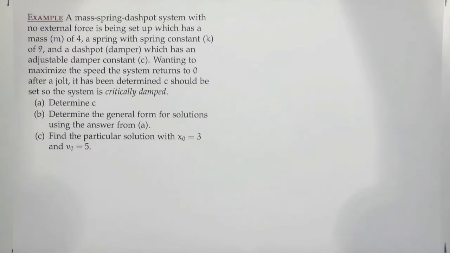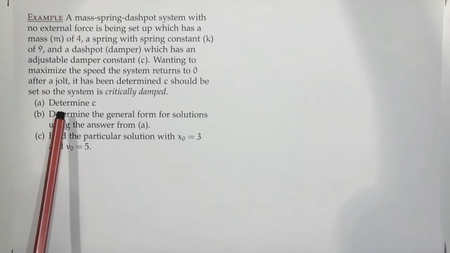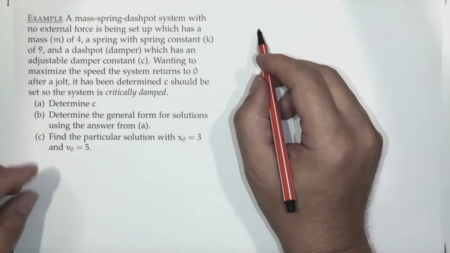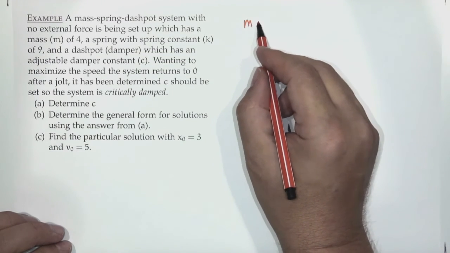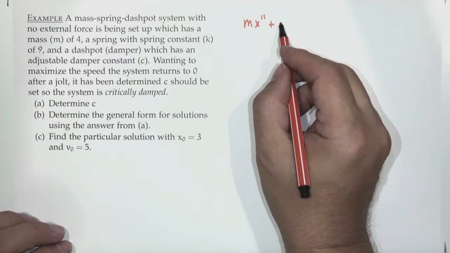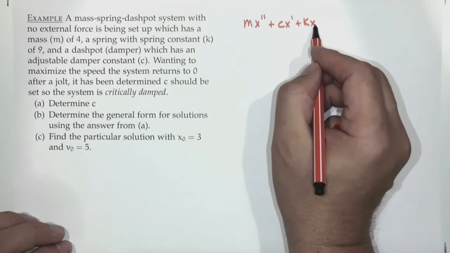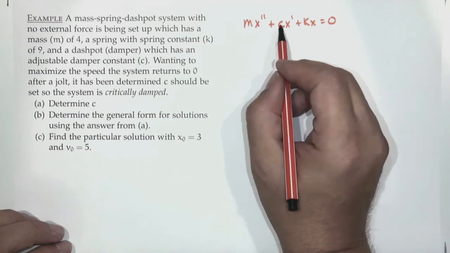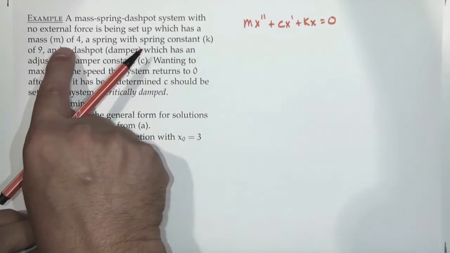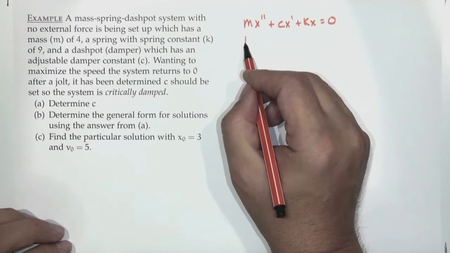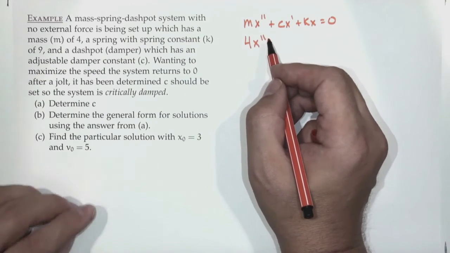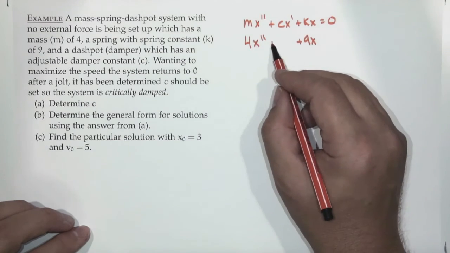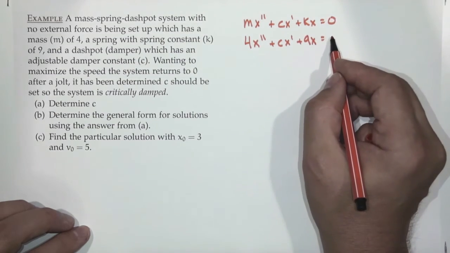All right, good. So, part A, determine c. Well, let's talk about what's going on. So, in general, we have a spring system, so we know it's mx double prime plus cx prime plus kx equals 0: mass, damper, spring constant. We know what the m, c, k represent. We also know some of these values. So mass is 4, because it says it. Spring constant is 9, because it says it there. And the damper, we don't know. We get to pick it.